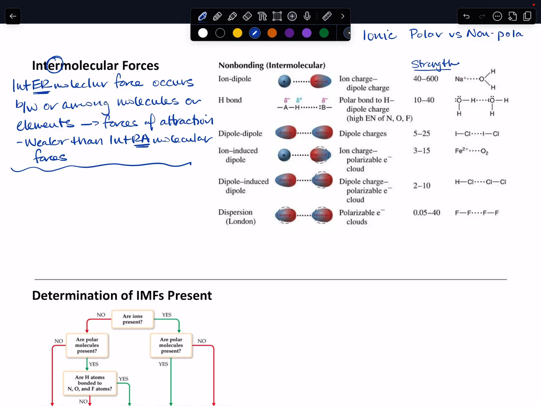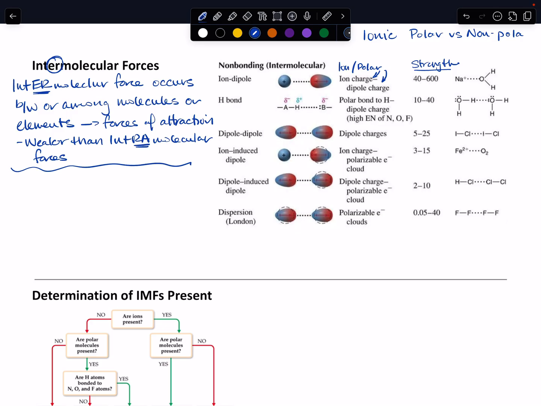It's an ion dipole force. All right, so it's the force that occurs between an ion with a charge and a dipole's charge. So you're going to need an ion and some sort of polar molecule for this particular force. The ion is providing the ion charge, the dipole charge is because you have a polar molecule. All right, that's pretty straightforward. One of the strongest intermolecular forces that you can have. All right, it's the reason why things like sodium chloride are soluble in something like water. So we have ions form in a polar solvent.